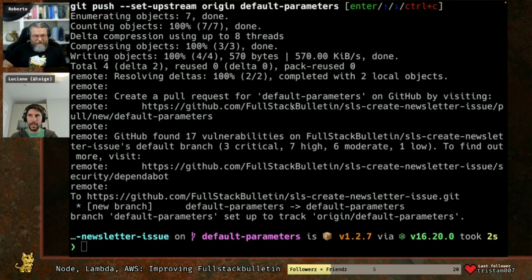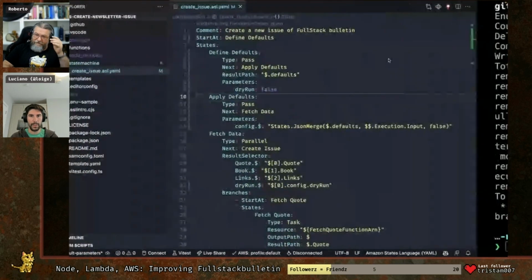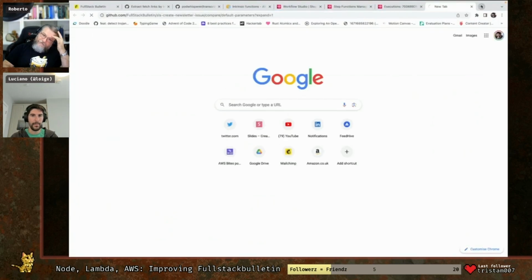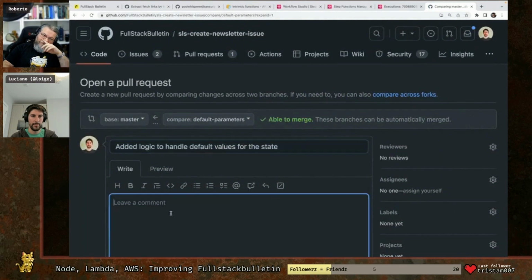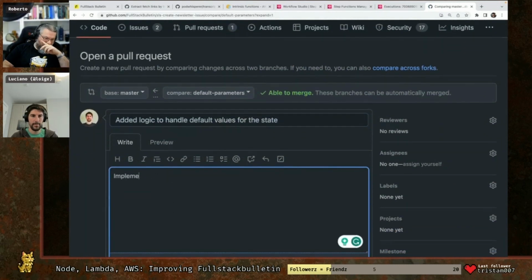Okay, we can open a PR in here. Well, and here we only touched the state machine. So for now, well, we have to touch the state machine to add a Rust Lambda to the flow.